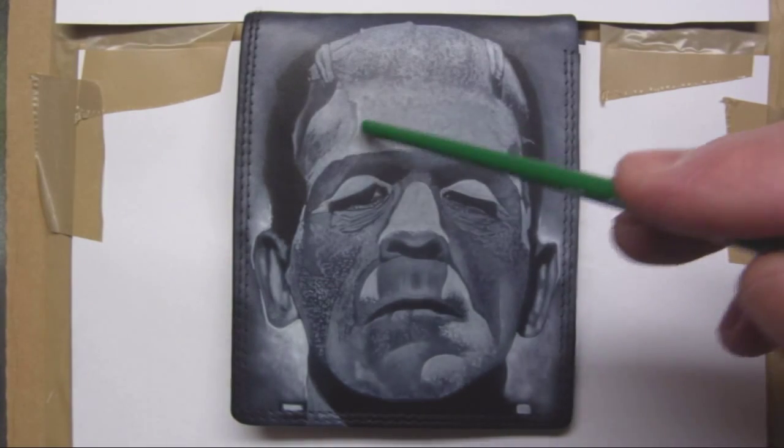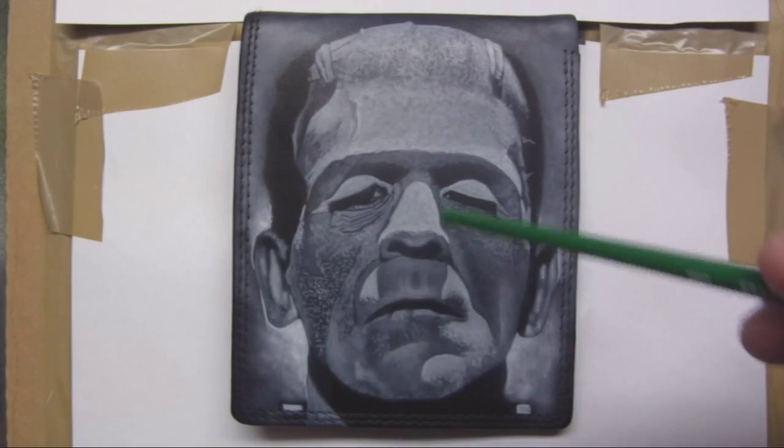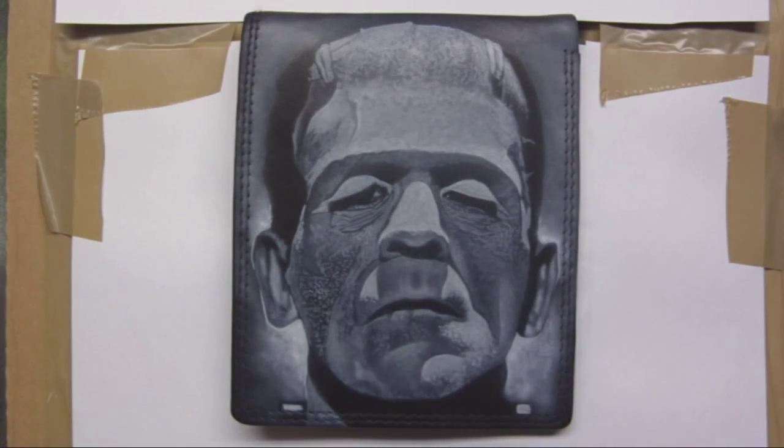So what I am going to do is intensify the forehead, the top of the head, and highlight the cheeks with the airbrush now with the Plasma White in it. I have diluted the Plasma White not with water but with the PolyTac. I used to reduce my acrylics with water some time ago, but now I only use a binder really if I can get away with that, so it just ensures maximum adhesion. So I am going to fog this in now with the airbrush.